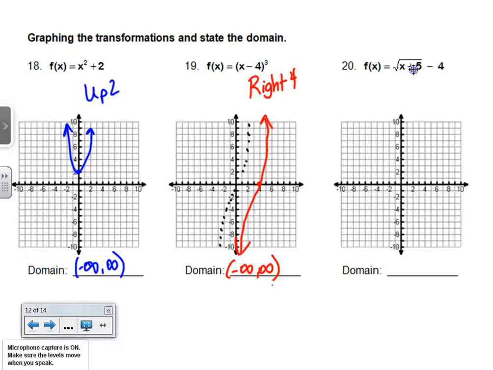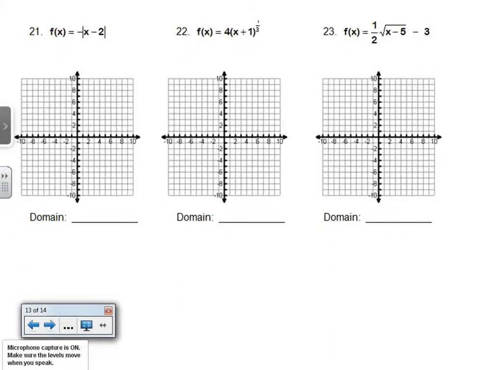Now this last function, the square root function, remember when I graphed the original mother function, it kind of looked like this. So my new function, which obviously has been shifted left 5 and down 4, this origin beginning point has been shifted left 5, down 4. And then we're just going to sketch it in. You would get more accurate points off your table. Its domain is not negative infinity to infinity because it definitely starts somewhere, and that is affected by the transformation. So its domain is negative 5 to infinity. I have not asked you about range on any of those, but I could.